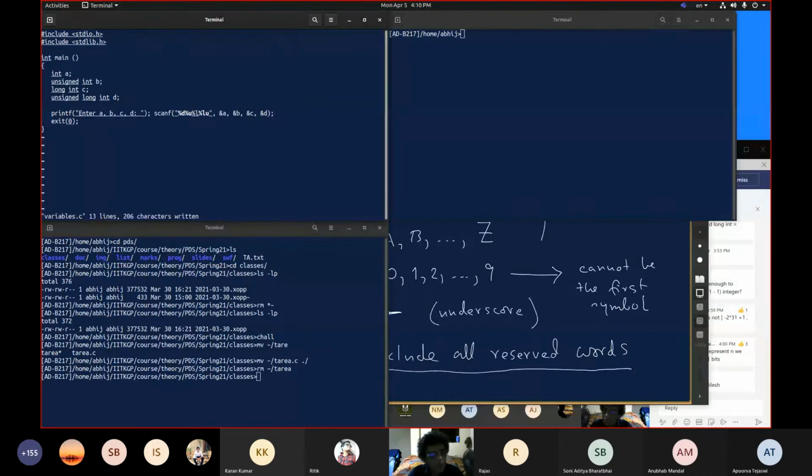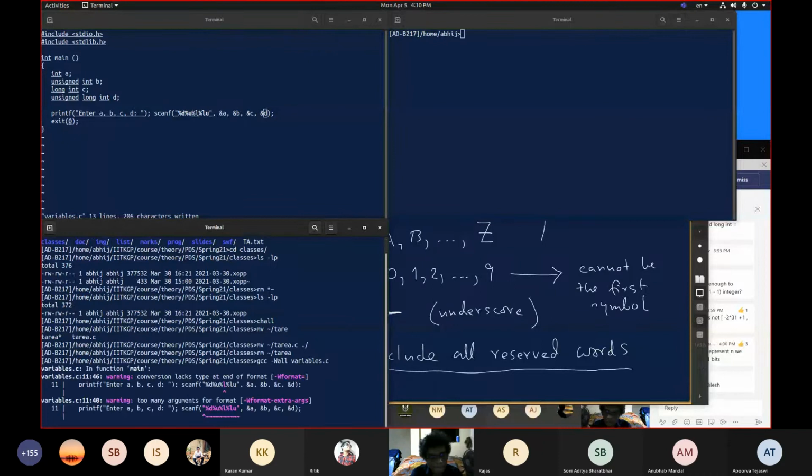So let me compile and let's see what happens. Okay, variables. Made a mistake somewhere. Oh, long, perhaps you have to write long decimal.